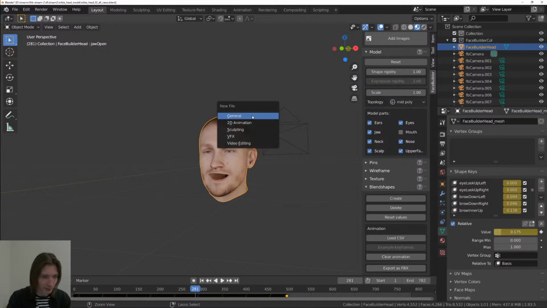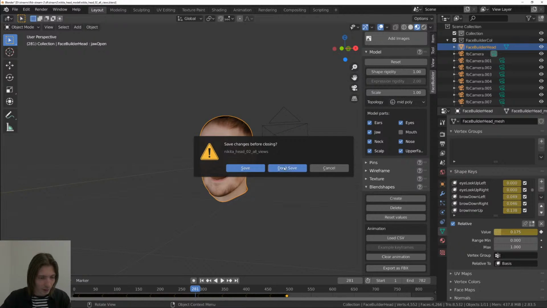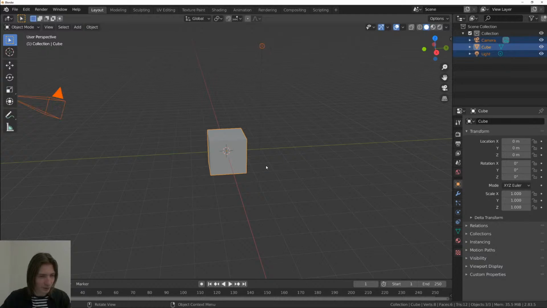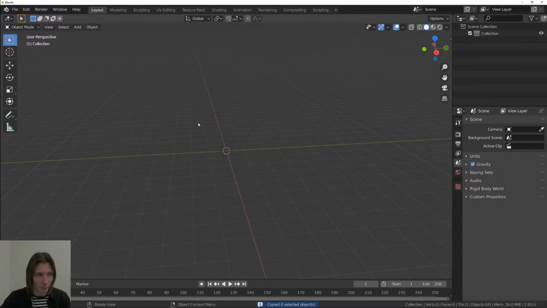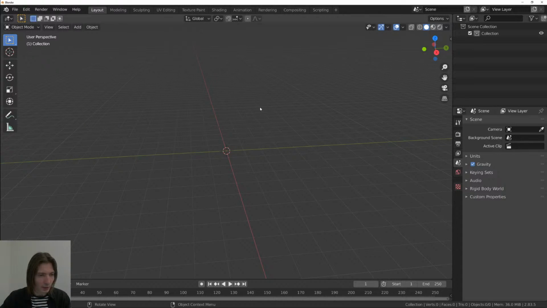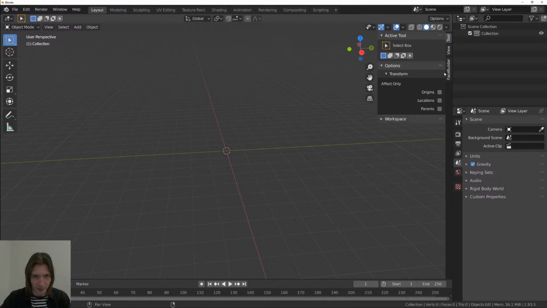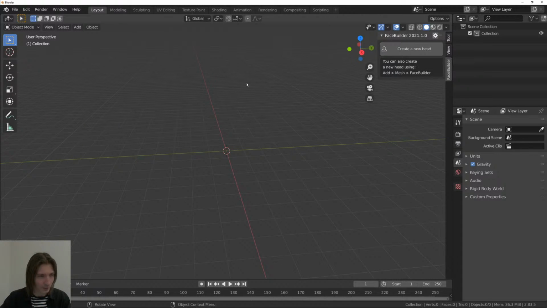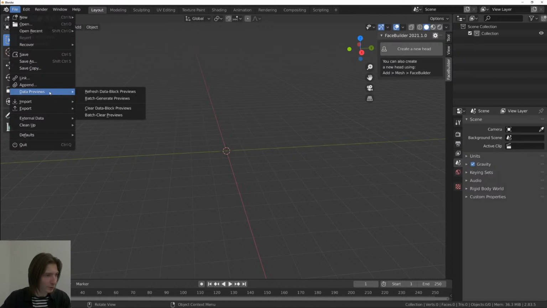So let's create a new scene, and here's a new scene. I've been thinking we will cover this in the latest part, but let's do it now. Let's start with the model that we want to animate.